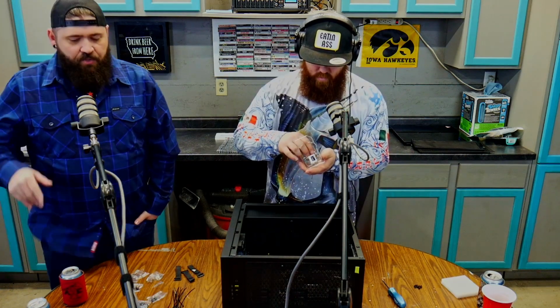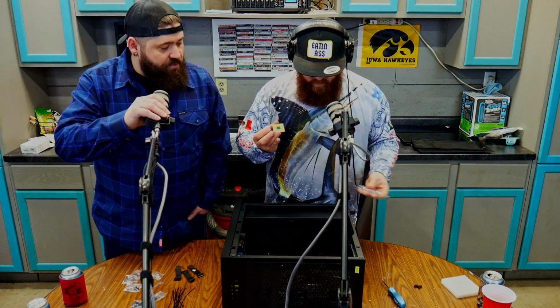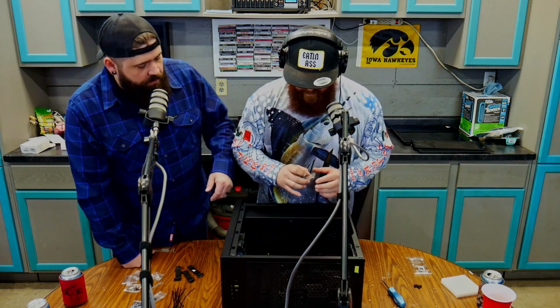Go ahead and start with the processor. That's what you would do. I'll do it your way if you suggest. So these are the pins that I've told Colby about, that he was super scared. I am very scared because they do not take much to bend. So if you've never seen a processor before, this is what they look like. Go ahead and show the backside of it. Actually, it's all pins. Right. So, I'm putting this thing in right now.